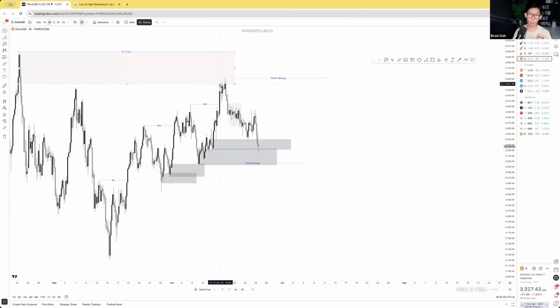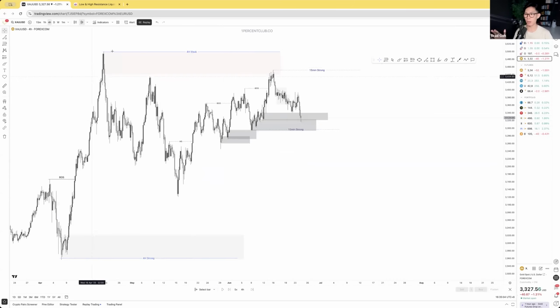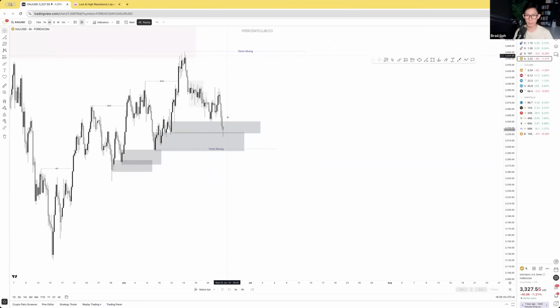Because the rules are so universal, and that's because price is fractal. Like I said, whatever happens on the lower time frame must first happen on a higher time frame. So it really depends on your trading style. There are a bunch of nuances when it comes to this. But if you get the entire core concept of market structure right and follow the mechanical rules, you will come down to the same conclusion as I do. Trust me, I've tested this out. I've tried marking this as the daily structure, and it's the same thing. You will just come back to the same thing, that this is the range you want to be focusing on.